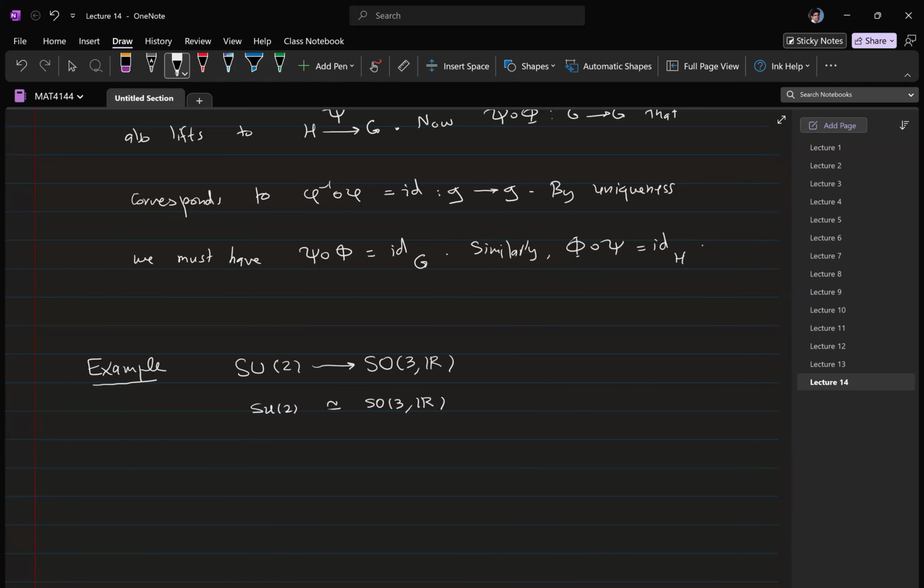Now, we knew that this map is 2 to 1, right? And in fact, these two groups, SU2 and SO3(R), are not isomorphic. You can show this without much difficulty, for example by comparing the size of the center. The center of one has 2 elements, the other one is something else. You can check that these two groups cannot be isomorphic, even though their Lie algebras are isomorphic. And the reason is that even though this one is simply connected, this one is not simply connected. Is it clear? Maybe I should just add non-example here.